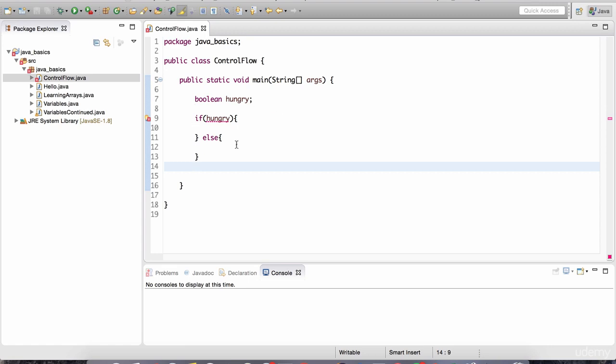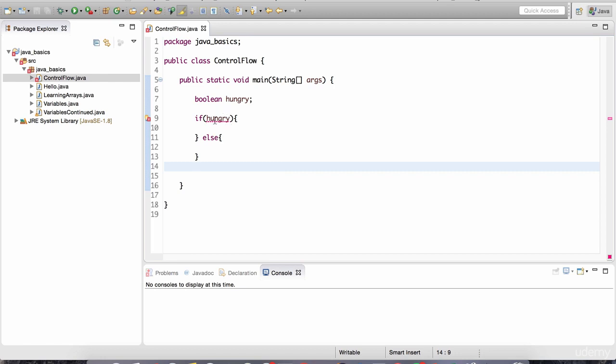Now, the way if-else statements work is that in the if block, there is a test. Inside of these parentheses, it's going to check whether whatever value is in there is true or false. If it's true, and only if it's true, the if block is going to execute. Otherwise it's going to jump over to the else block, okay? Very important to keep in mind. Whatever's in parentheses, only if it's true, the if block will be executed. Otherwise, it will jump over into the else block.